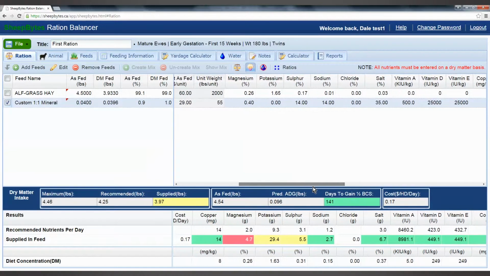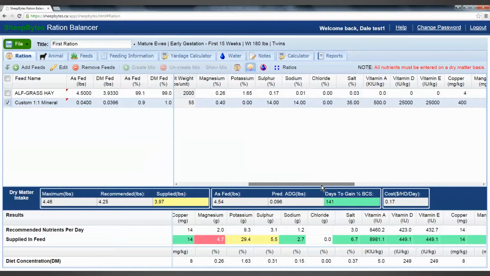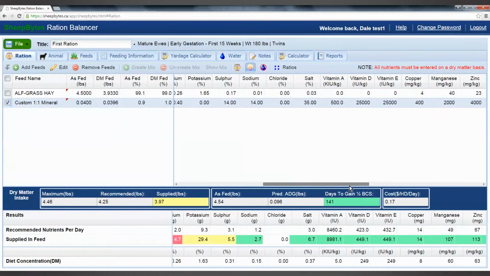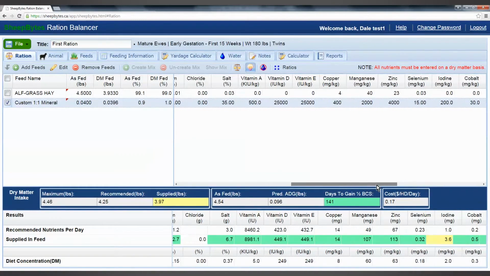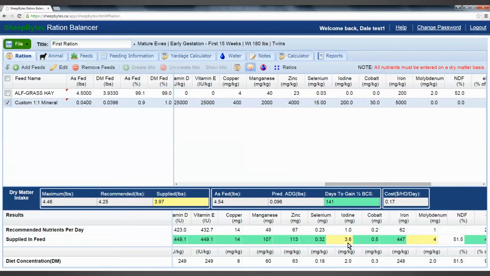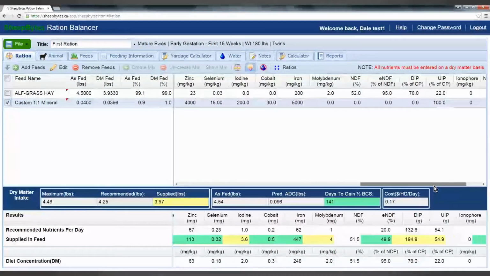Sulfur is in the same category, being yellow. All the rest of the boxes are green, which means we're in an acceptable level of nutrients supplied for the animal in question. One item here, as we reach the iodine, we can see that that's probably a little on the high side. It's yellow, but it's not of nutritional significance. And molybdenum is a little bit higher than we like, and molybdenum is an anti-nutritive factor when it comes to trace mineral utilization. However, it is still yellow, and that's safe at this time.